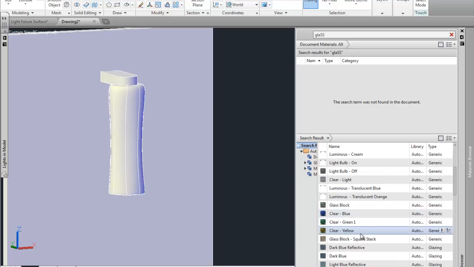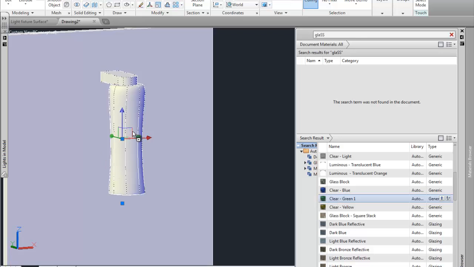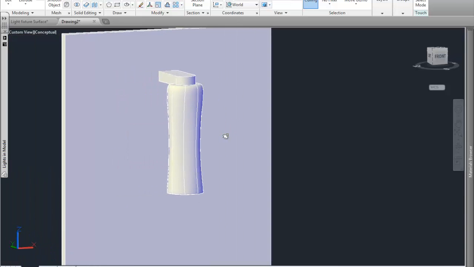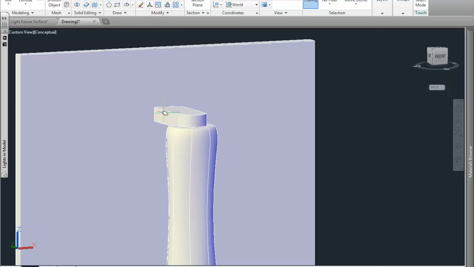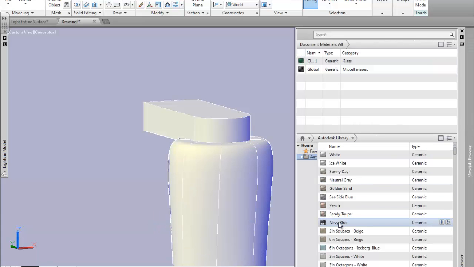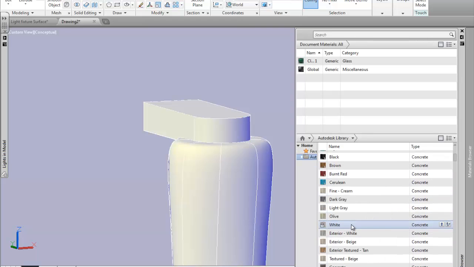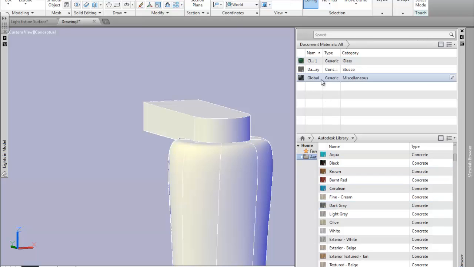Frosted maybe? Green, clear green. The only problem here is since this is a solid object, it's in one piece, this whole thing will be green. So you have to take that into consideration. Since this top piece is small and it doesn't have a lot of surfaces, what you can do is you can go back to the material, and when you do select colors for it, we'll go with something dark gray. So I put dark gray in here.